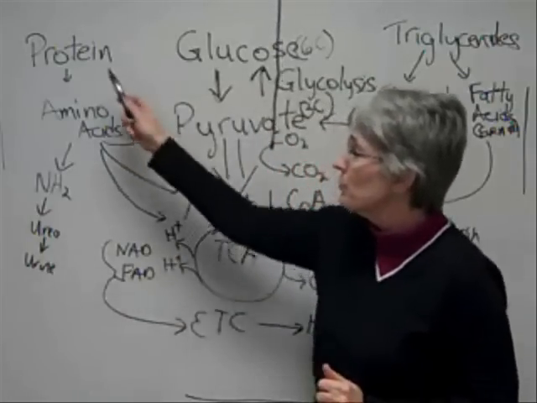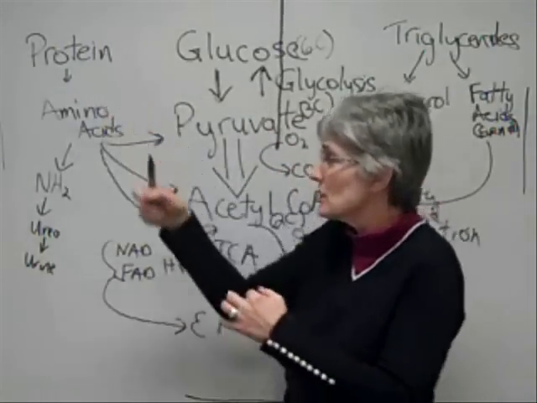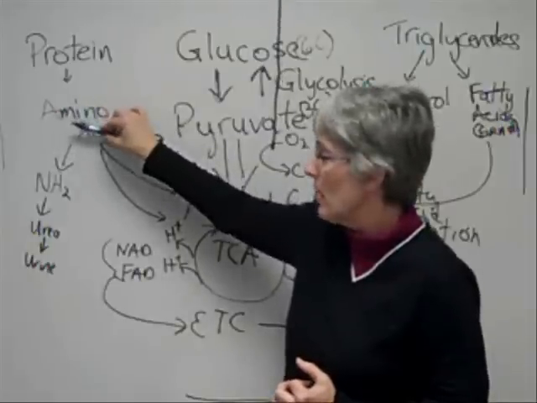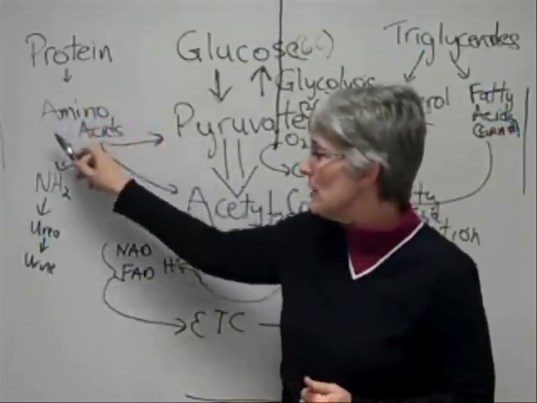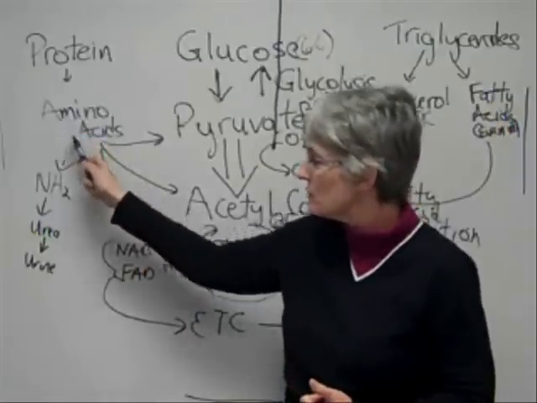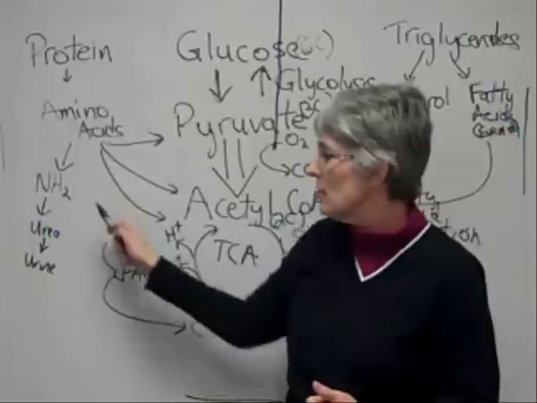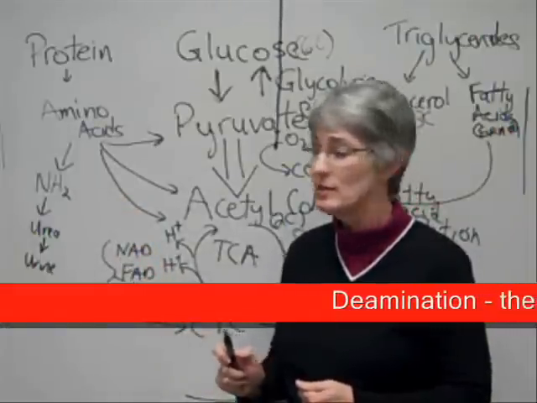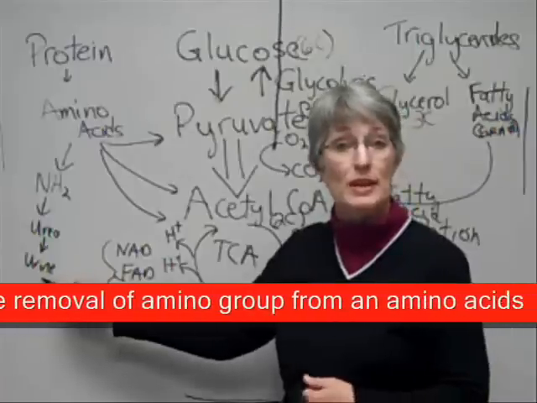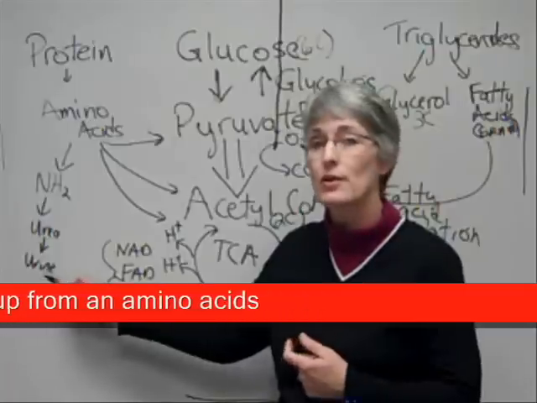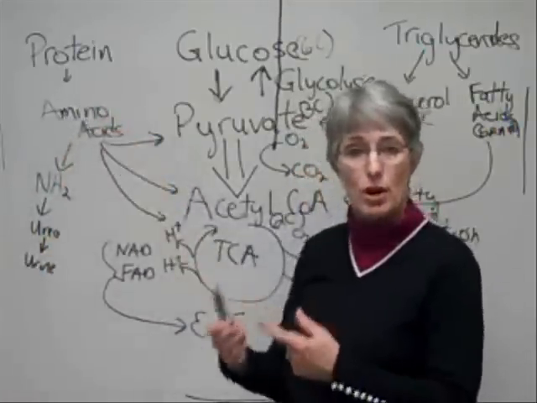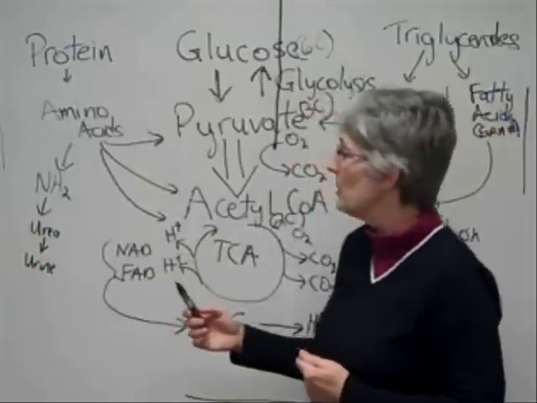The last one then here is protein. Now we don't actually just expend straight protein. First thing we must do is break it down into its building blocks, amino acids. Amino acids are unique in that they have the nitrogen-containing part of it. And the body is actually going to take the nitrogen off each amino acid through a process called deamination and convert that nitrogen to urea and excrete it in our urine. It's what gives urine our color, the yellow color, and our smell, ammonia-type smell.